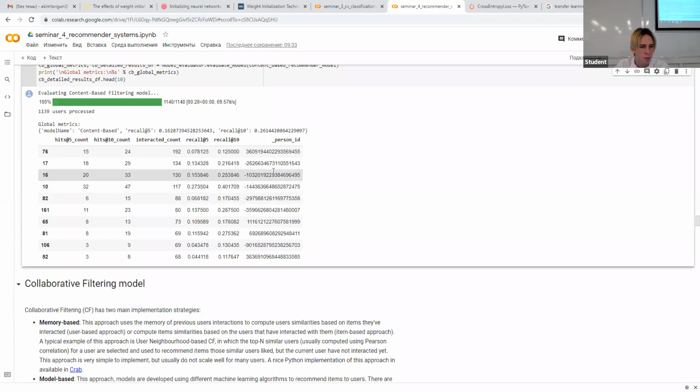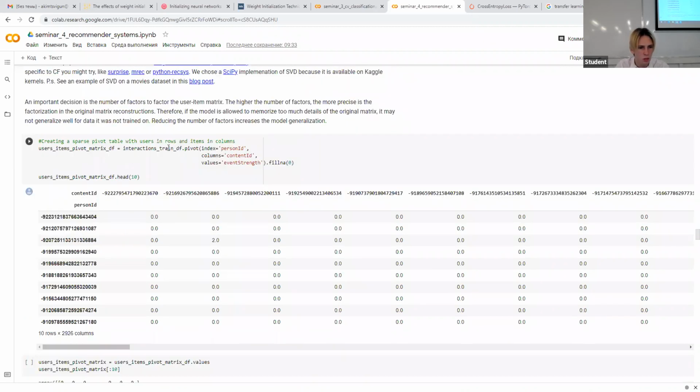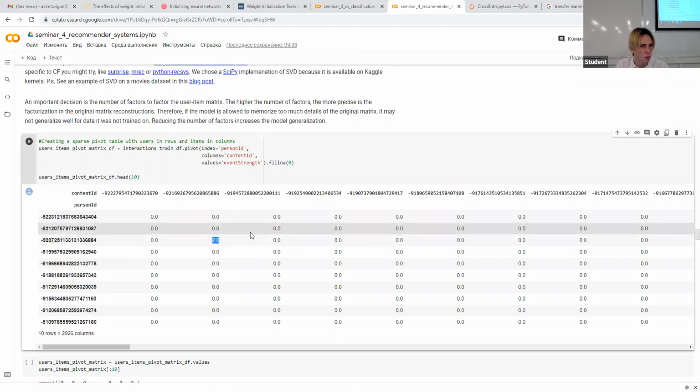Now we build a pivot table: the rows are the different people, the columns are different items, and the values show how the person interacted with each item.